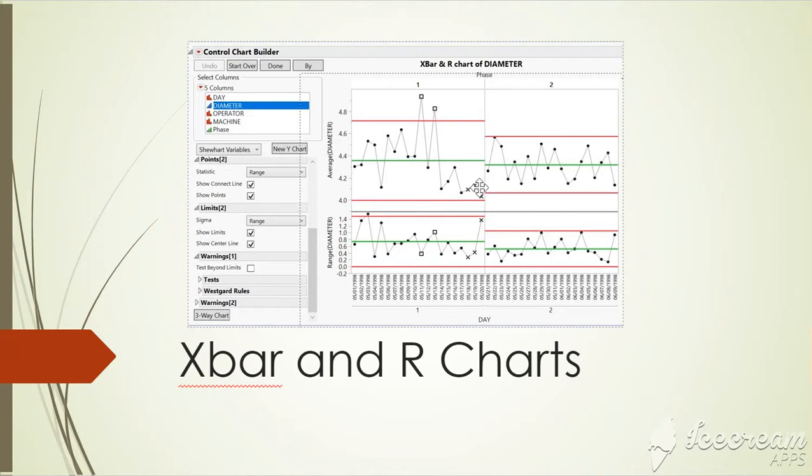It's showing us some warning signs down here with these X's and just different things, and you can look at this data and see if you're out of control or in control. Now the range chart, it's going to take samples as well, but you want to see what the variation is like in these samples. And these are two very helpful charts that are going to show if our processes are out of control or in control, and we can look at those warning signs and correct, and hopefully we can keep it within those specifications and well within control.